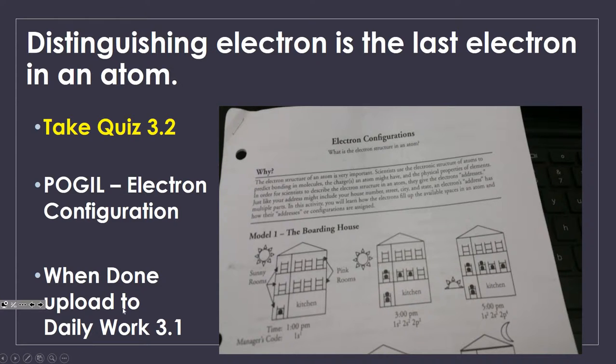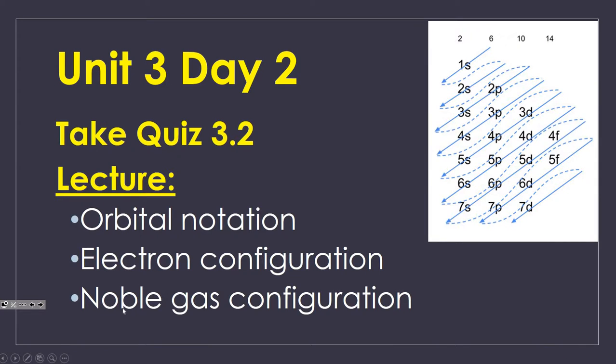With this POGL, we were able to take your brain and say, okay, treat it like a dorm. And we were having those people in the dorm be like our electrons. So it's going to feel sort of like what you did there. Make sure to upload that. It is uploaded to the thing. Today we're going to talk about exactly how they work in the actual words.